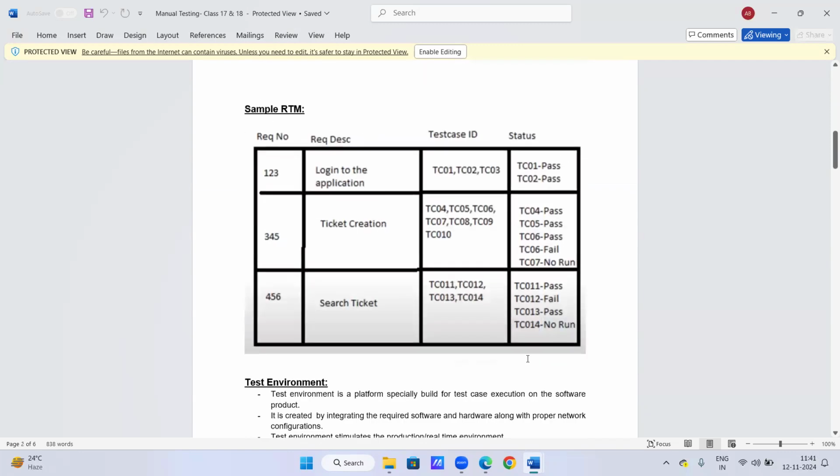For which requirement, what test cases do we write? The requirement ID will map with the test case ID. One requirement can have multiple test cases, right? The requirement ID and corresponding test case IDs we write in a specific sheet or document, and that is called the RTM.